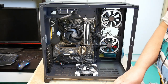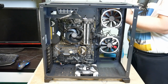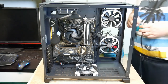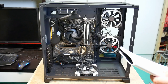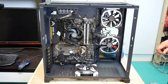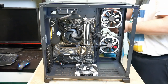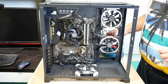Now then, let's see the third fan, which is up here. Third one. That's E. That's circle down here then. Of course they have to make motherboards to put the fan connectors in various different places. They don't really know what case is going to be used. Try and make the average, I suppose.